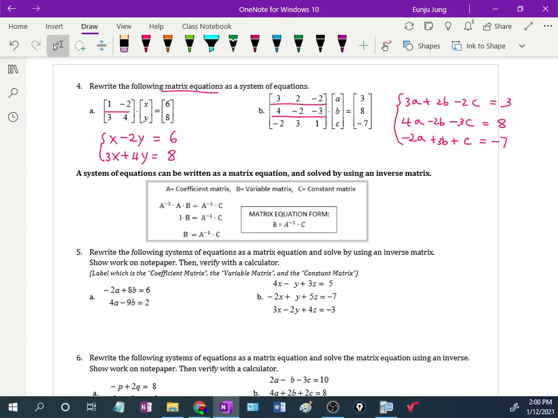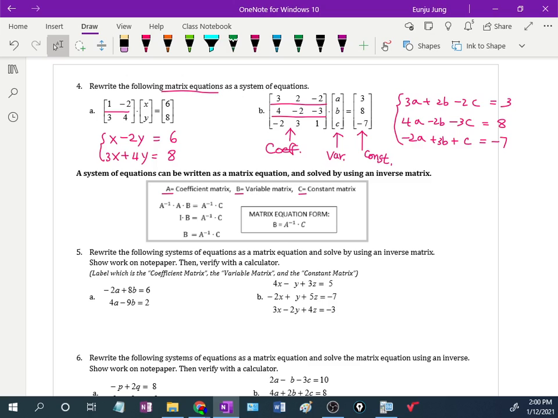So we know that this is the coefficient matrix, and this is the variable matrix we are looking for. And the last one is the constant itself, so this is the constant column matrix, okay? So we say, all right, let's say first one A, second one B, and third one C. So let's say this is A on my calculator, and this one will be B, this one will be C.